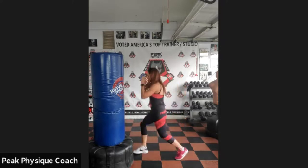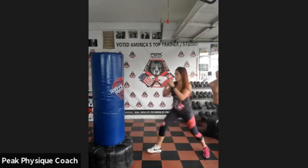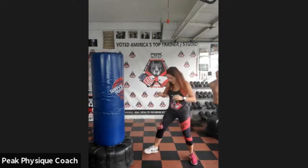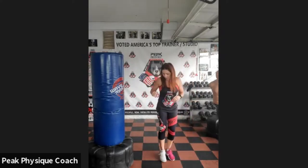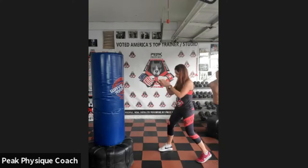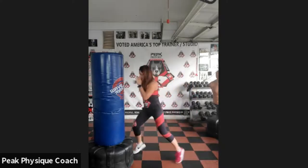Good, and switch. Number three, right hook, in and out. Number three, or maybe you're shuffling around the floor. So you're gonna be going everywhere. Boom, remember that right hook, you have to turn. And don't be just sideways and shuffle this way. Your right leg is slightly forward, your left leg is slightly to the side, you're facing the bag, right? You gotta turn, you gotta pivot on that right.